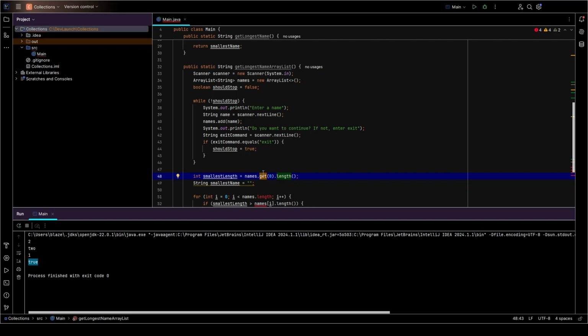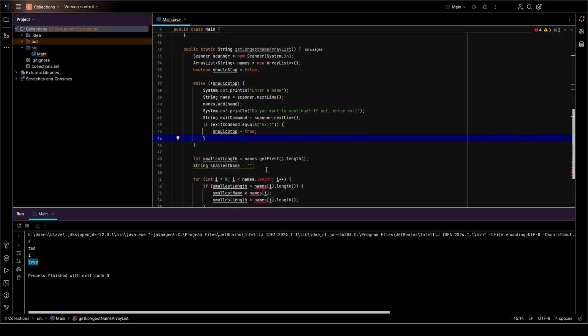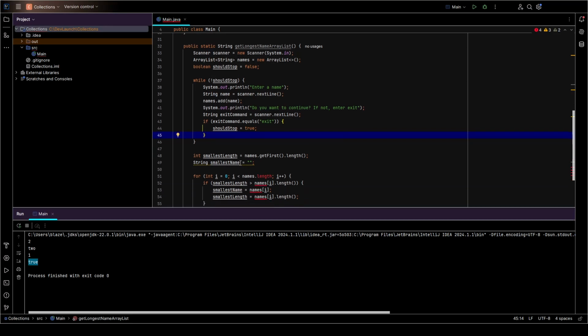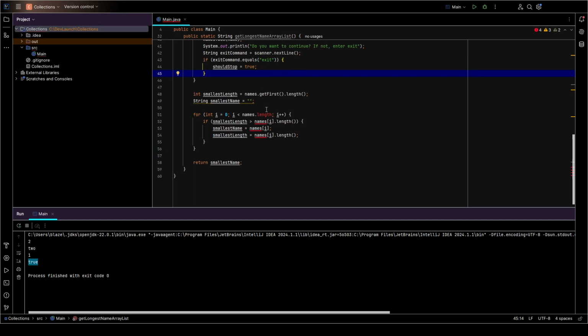Okay, so now it works, nice. We can even be a little bit fancy and just use the getFirst method that our ArrayList gives us, so that we explicitly always get the first element. And here we got String smallestName, and now names.length, nope, names.size.